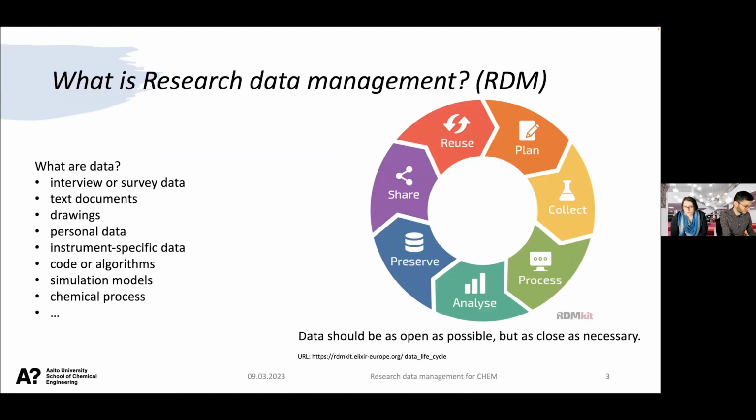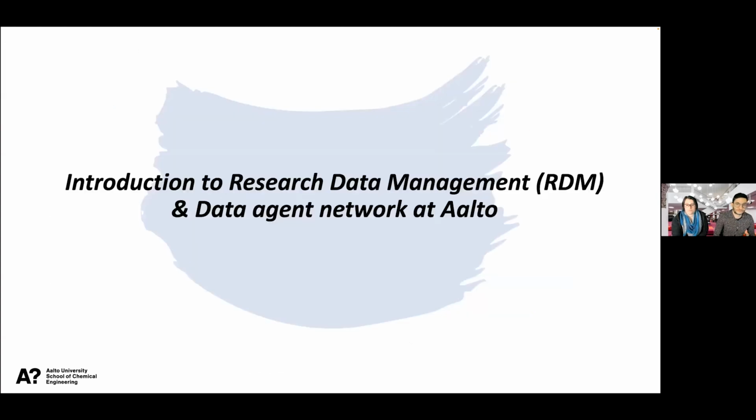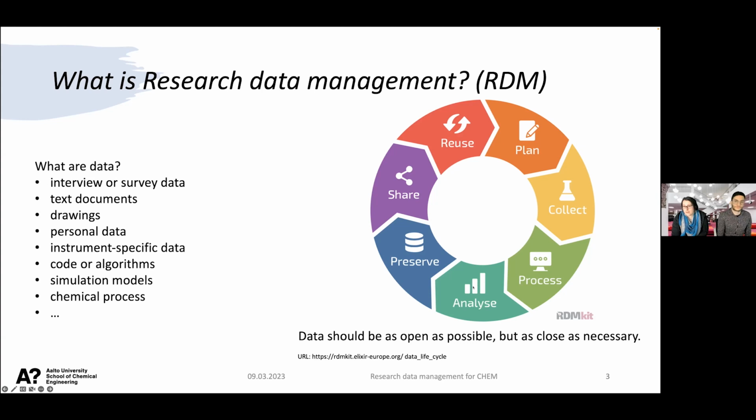Maybe you are wondering what exactly research data management is. Research data management involves the whole life cycle of your data. It starts with the planning step, where you may need to do a data management plan. It's required by a lot of institutions now, and funders also ask you to do a data management plan. Then it's everything about collecting, processing, and analyzing your data, also preserving them, so storing them, and all about the sharing and reuse of your data.